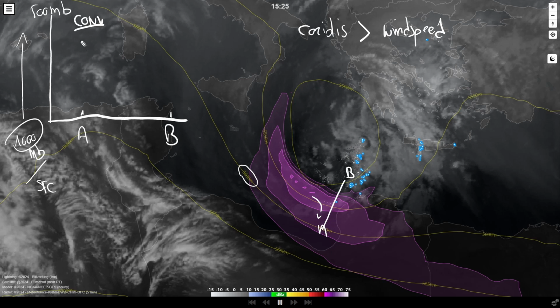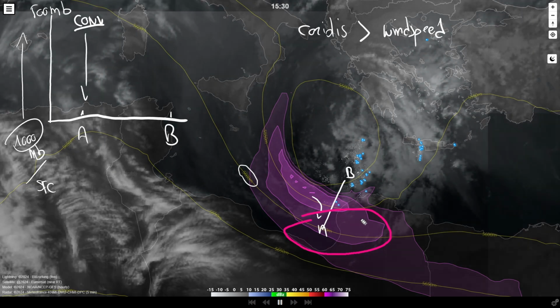Because since you have a converging airflow here, this airflow starts to sink downward towards the surface. And this is pretty evident also if you look at the brightness temperatures here in this region, right? It's super dark, right? So you have a super dark region here in the water vapor imagery, and dark features in the water vapor imagery are actually indications of sinking air, right?